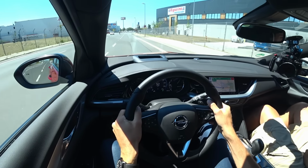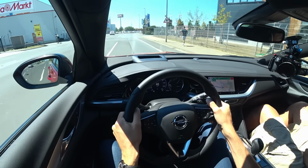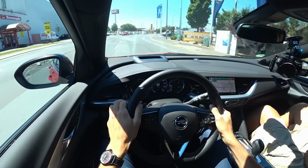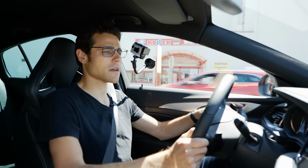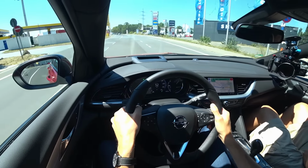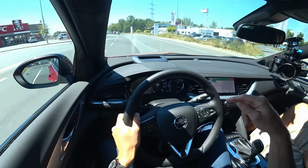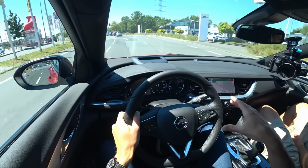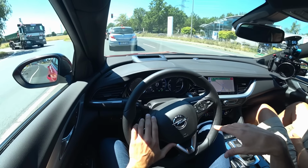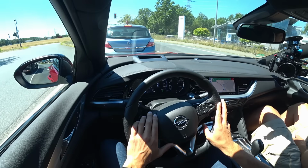So overall, I think the sporty looks definitely hold what the look is promising, actually. So every lane change is quite fun. When we go in there, then you do feel it again. But it's more about the 20-inch wheels and not so much about the suspension, which is actually quite good, I would say.